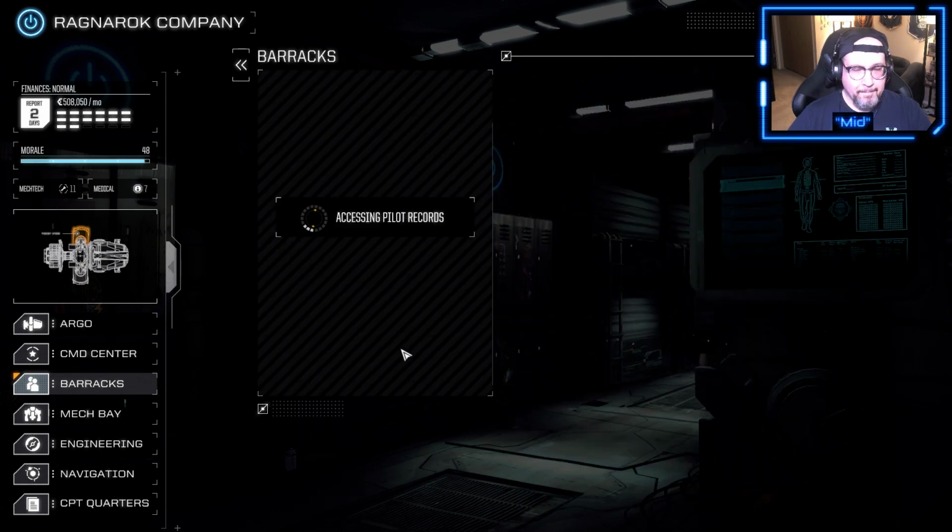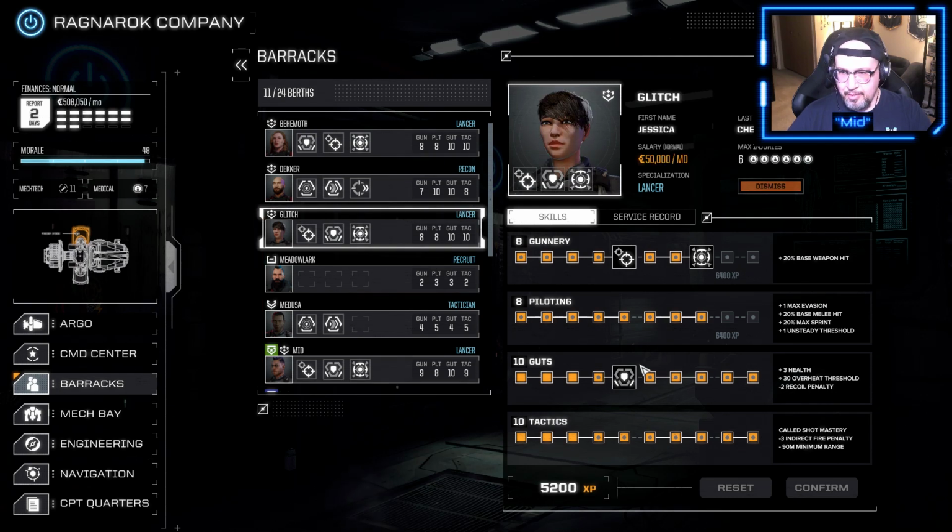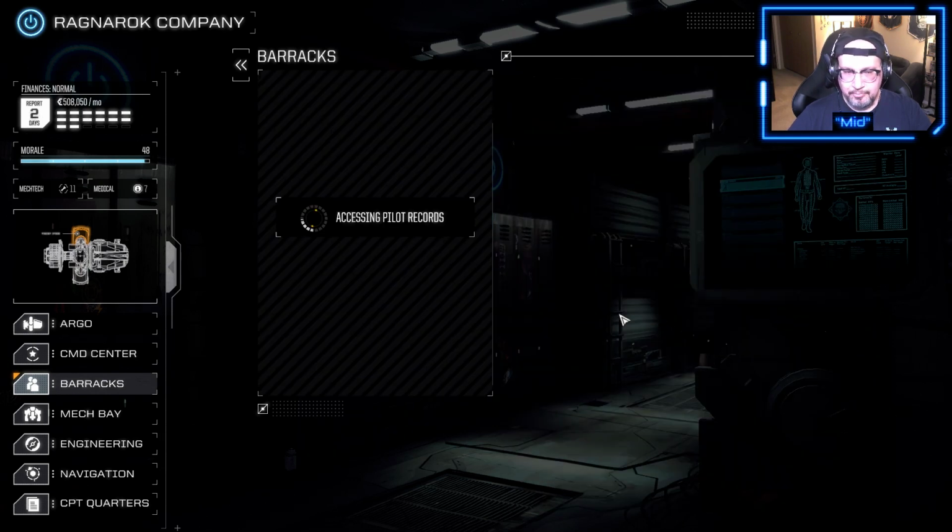Training confirmed, Commander. Let's see. Glitch, you are next. 5,200. Nope, you can't do anything. Decker. Good to go. 61. You can get another level. Yeah, let's just do gunnery. You can always get better at shooting stuff. Training complete.